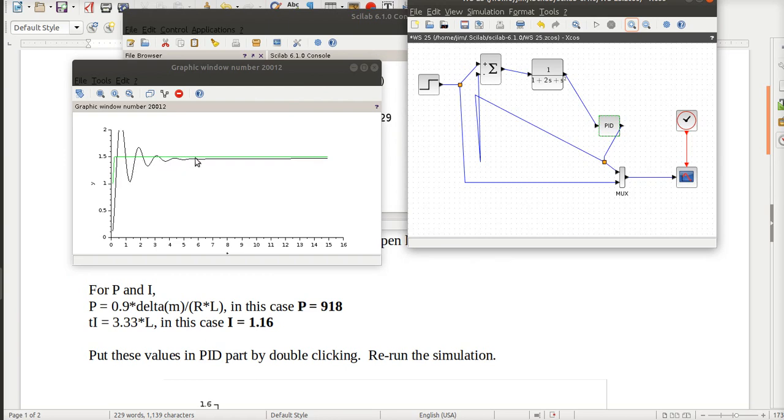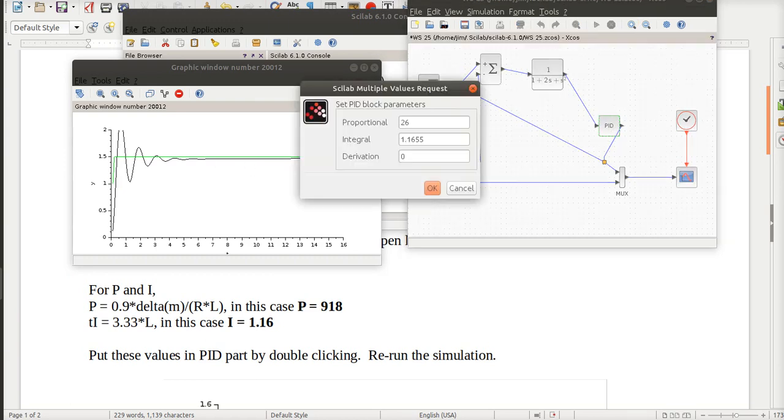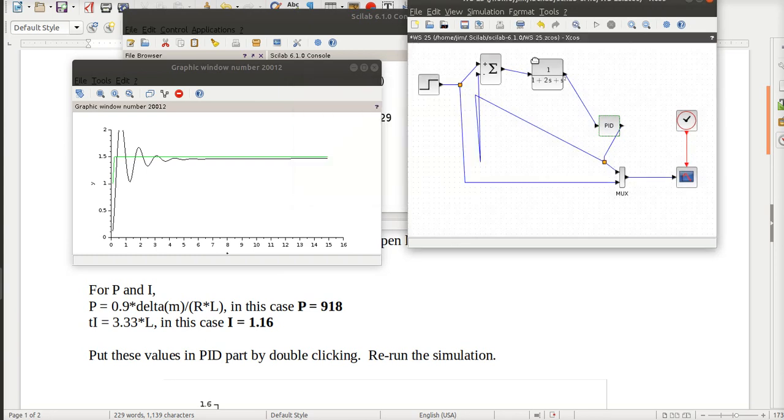Okay, so here I've got overshoots getting better, but I'm still a little bit low. So this tells me I should probably increase my integral. So let's make that about a 3. And we'll come on down with this a little bit. Let's go down to about 18 or 15. Let's try that. And so now I'm getting there. I still got a little more overshoot than I want.